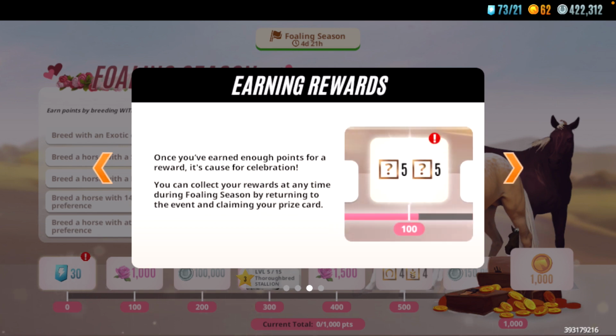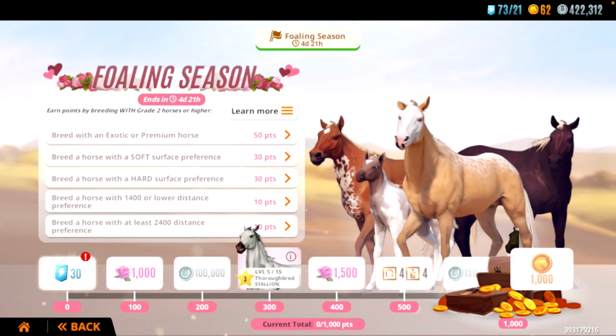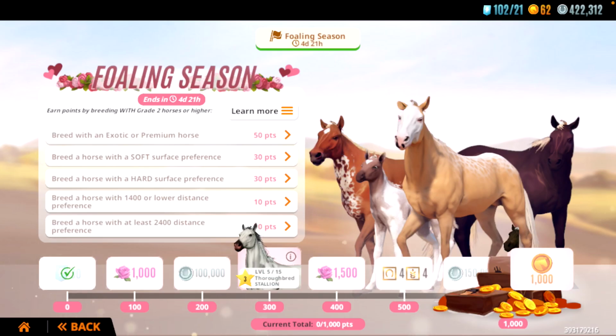Once you've earned enough points for a reward, it's cause for celebration. You can collect your rewards at any time during the foaling season by returning to the event and claiming your prize card. Everyone is eager to get to work, blah, blah. So this is something I want to take advantage of, but again, I just mentioned it a minute ago. I have to play this game every day. And it's not that I don't have the time. I'm just not really sure how I want to go about doing that.